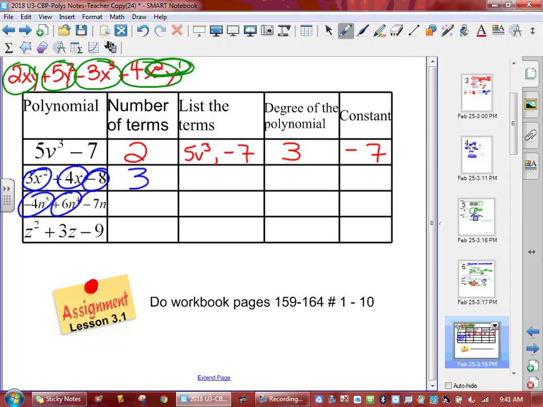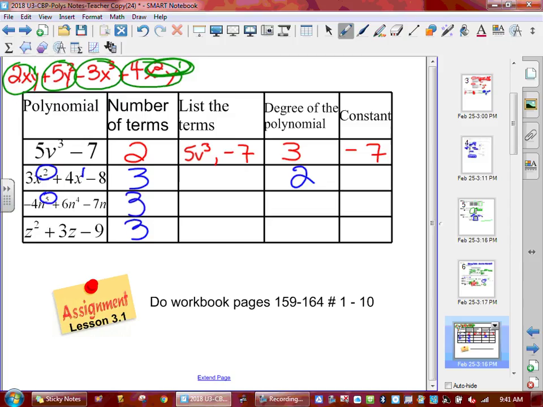We're going to do degree. I'm just going to erase all my circles down. Degree is the highest exponent on the variable. Now, if the variables are stuck together, then you add them. If they're not stuck together, you don't add them. So this guy up here, the highest one between a 2 and a 1 is 2. So this guy's degree is a 2. Over here, I've got a 5, a 4, and a 1. Who's bigger? 5. Over here, I've got a 2 and a 1. Who's bigger? 2. Good.